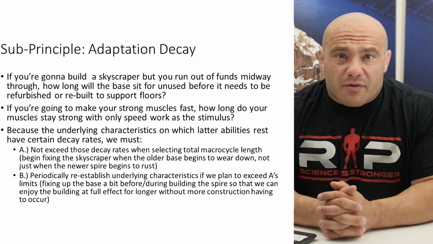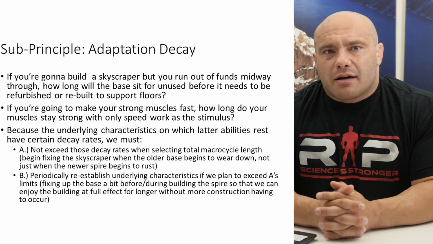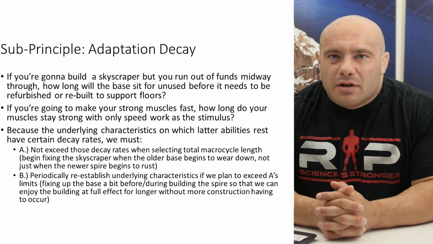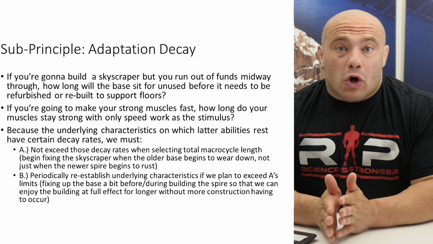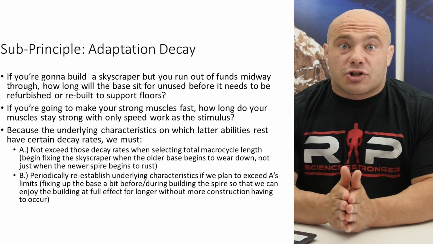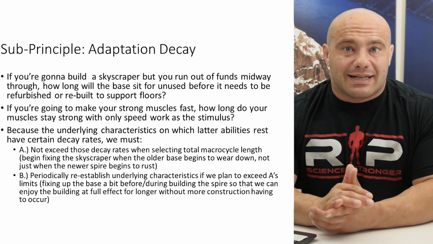We built the skyscraper, finished 10 years ago. We're good. The spire's 10 years old, we're good. But hold on, the floors might be 15 years old, still fine, but the base might already be 20 years old. So we have to look at even the earliest fitness characteristics that we've established and make sure that their decay rates support the next one, and support the next one, and support the next one. There can't be any broken links in the chain.